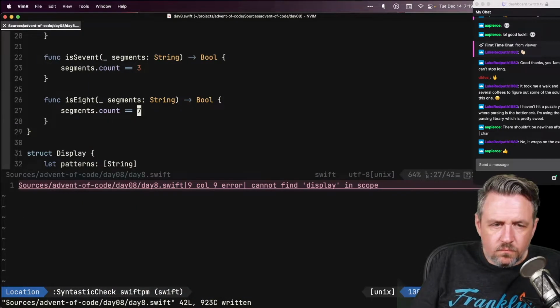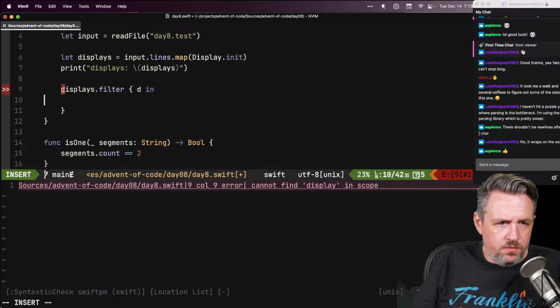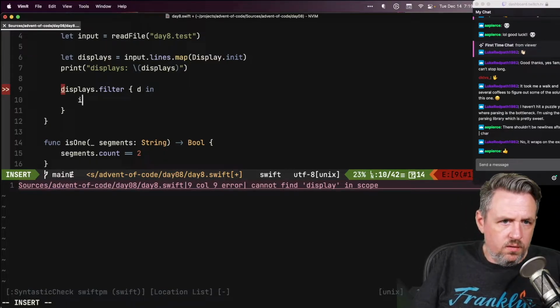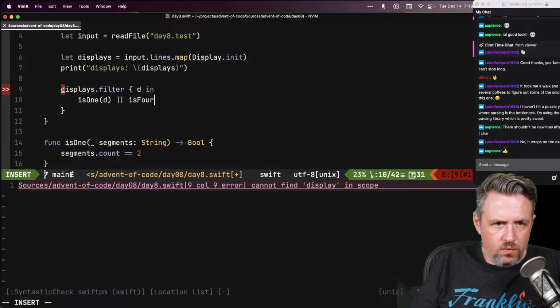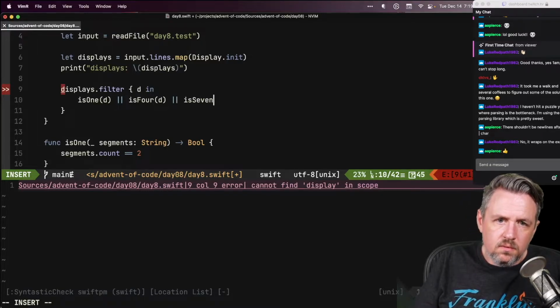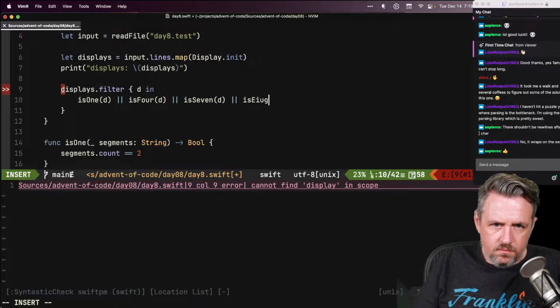Okay. So this will be displays.filter. We want to grab if these are is 1 or is 4 or is 7 or is 8.